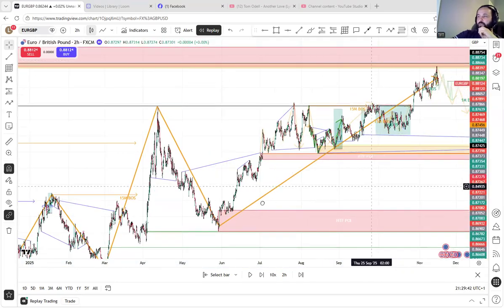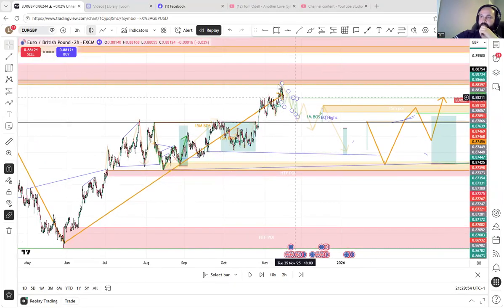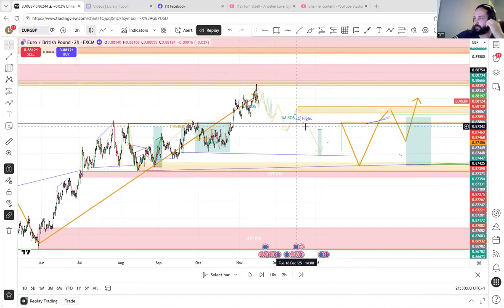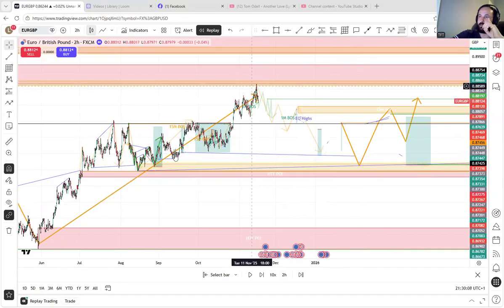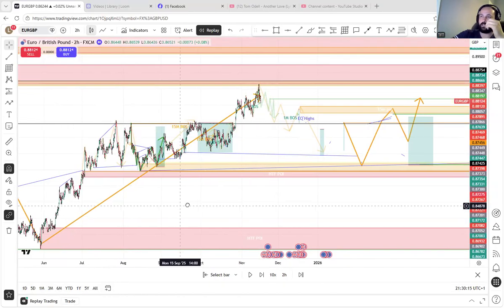This remains the current structure until price pulls back, obviously below that high there, and then retakes this high. So this is the live high at the minute. Until that gets taken, that's still a high, that's still a low. So price can come in all this and go sideways. It can make internal highs and lows. It can do liquidity. It can do anything it wants. But until that high is retaken, this is still the live structure, and it's bullish, obviously, as you can see. So obviously it's going up.